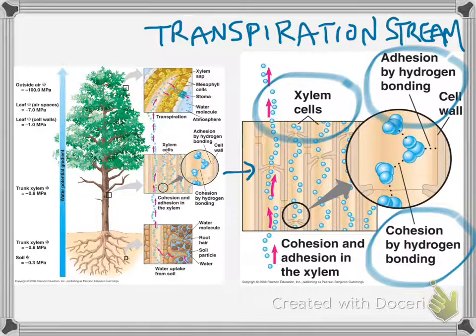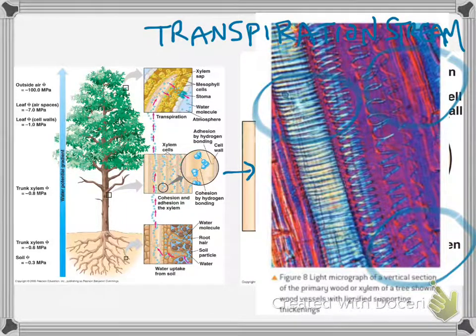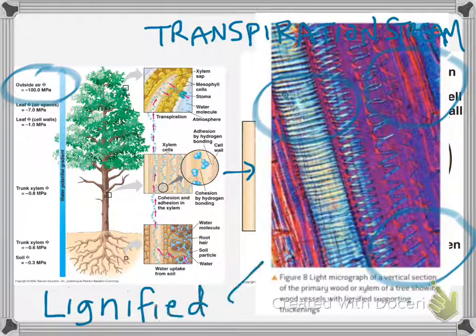Now, these xylem vessels are pretty special. This is a micrograph of xylem, and what makes them so special is that the pressure inside these xylem cells is really low. It's like when you suck really hard on a straw. If it's a flimsy straw, it will collapse. Well, you don't want the xylem vessels to collapse, and so the plants have added a material called lignin. So they've got these lignified vessels that go all the way around to support the structure of the plant.